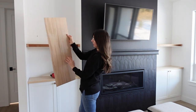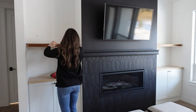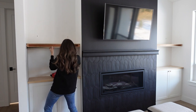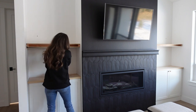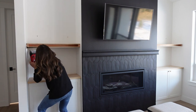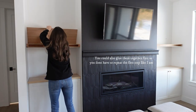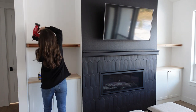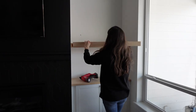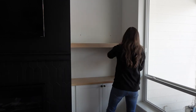For the final part, we're adding the beautiful oak wood. I couldn't decide which one — it was so pretty looking and not stained at all. I haven't even put a finish coat on yet; I will put a wax on it. It's not too pink or peachy — it's the perfect shade for my house. I got it a little tight so I bumped it up and nailed in the bottom one. I added wood glue on the particle board, then placed the oak shelving on top and nailed it in. If you want white oak boards that are one or two inches thick it's really pricey, so this is a great budget option. I just love the way they turned out.